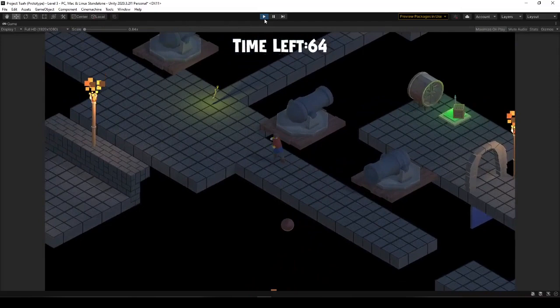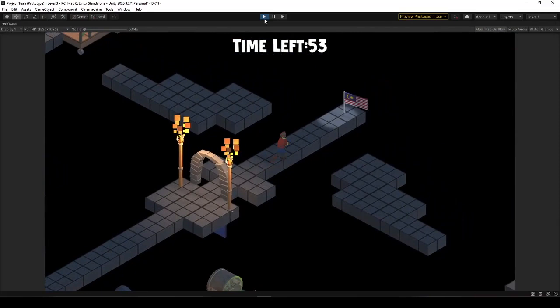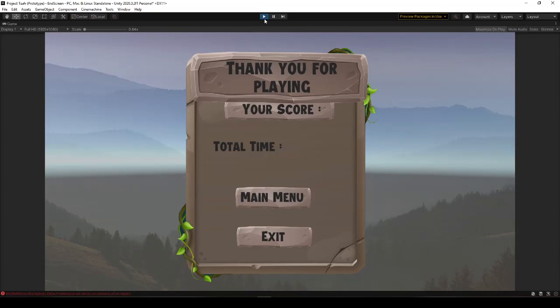Get this Keris key, open that Keris gate, and voila, we have reached the end. So thank you for playing. That should show our score and our total time, but that is all for today.